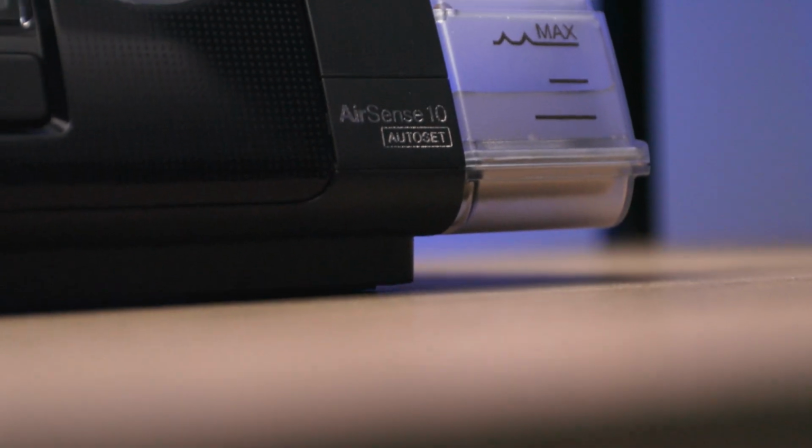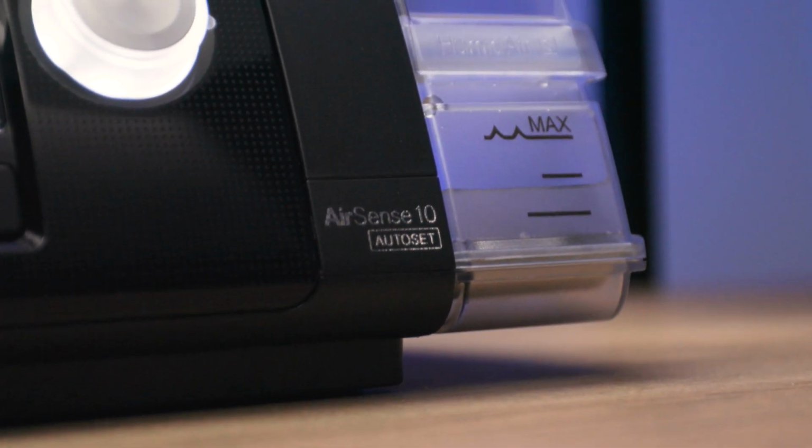Now, ResMed realizes that this old technology machine won't be for everyone, but since the 3G modem was redundant anyway, and the AirSense 10 was an old but still popular model, they decided to release a new version at a cheaper price for those who don't mind skipping some of the communication features people have come to expect from their devices these days. All things considered, it is not a silly idea, but is this option right for you?